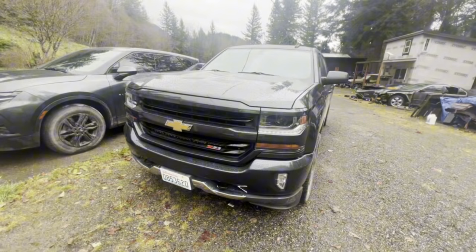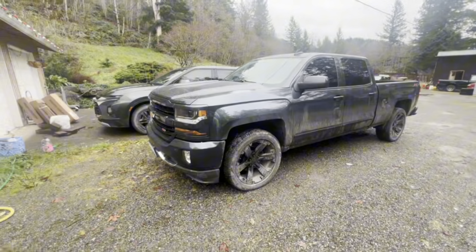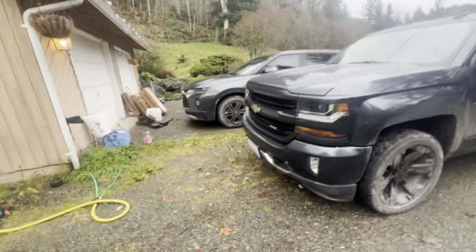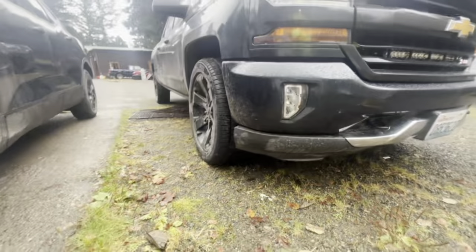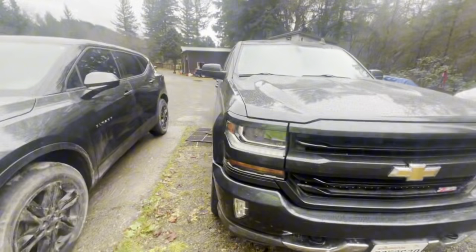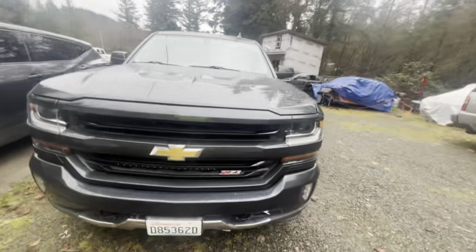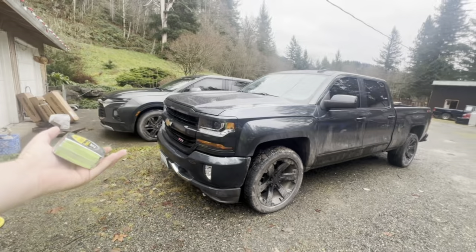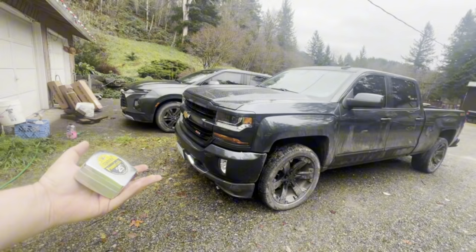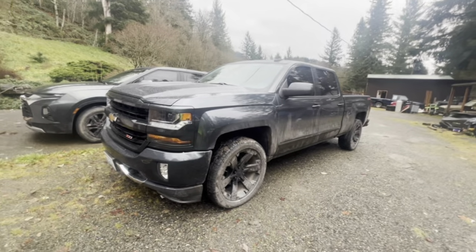This truck has been in four accidents. They didn't tell me about it. When we went and looked at the truck, I asked if it had any accidents because I noticed the bumper sitting a little funky — in the middle it's pushed in, and this side on the bottom is broken. I look at the Carfax and found they hit a concrete barrier and the truck had to be towed to a shop. He told me the frame is straight on this — so that's what we're getting into today.